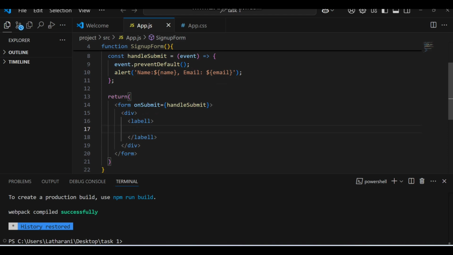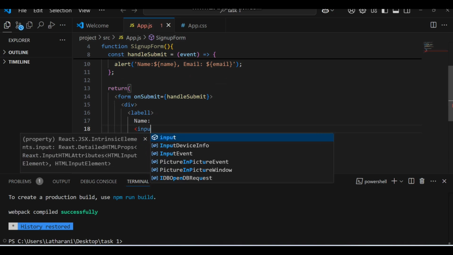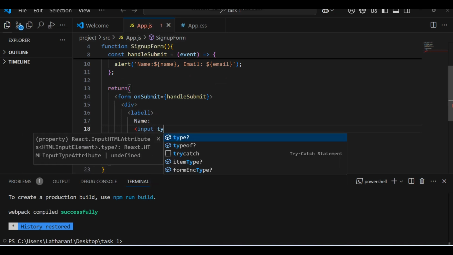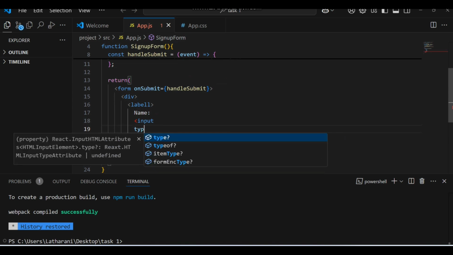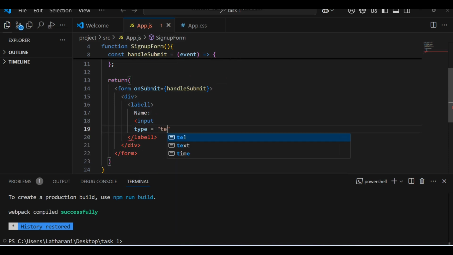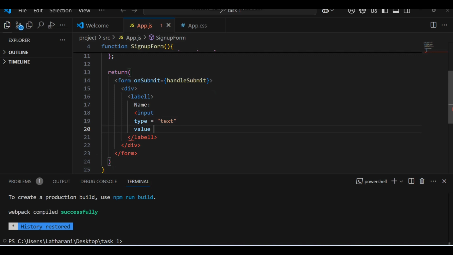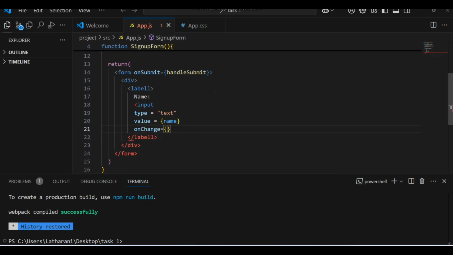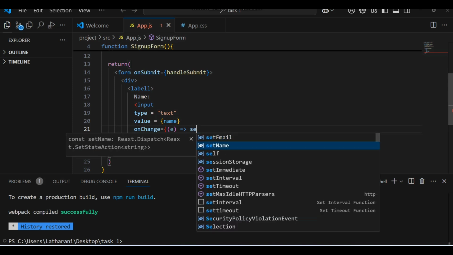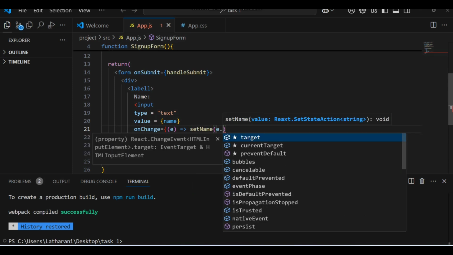It controls the input. onChange, e, setName(e.target.value). It updates the state on change. Close the label and division.